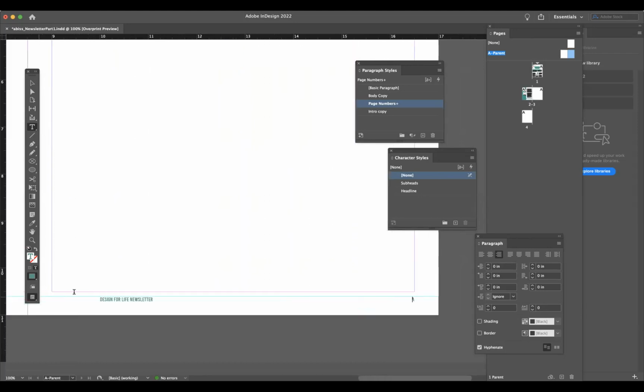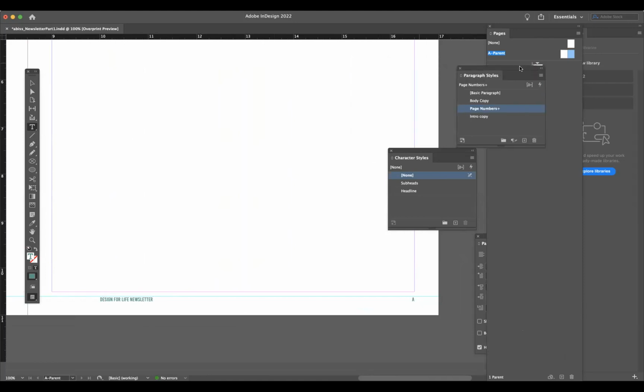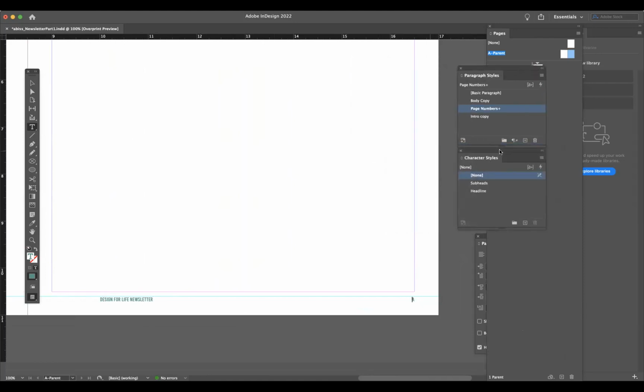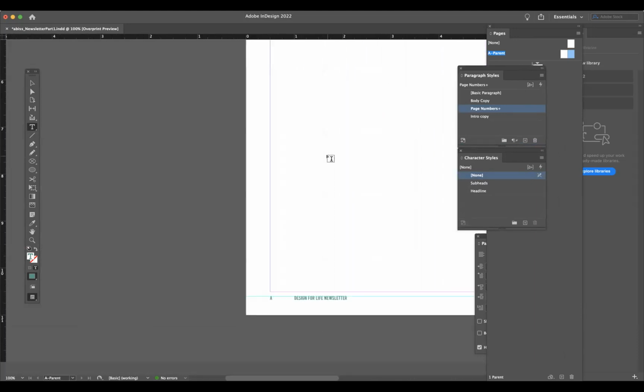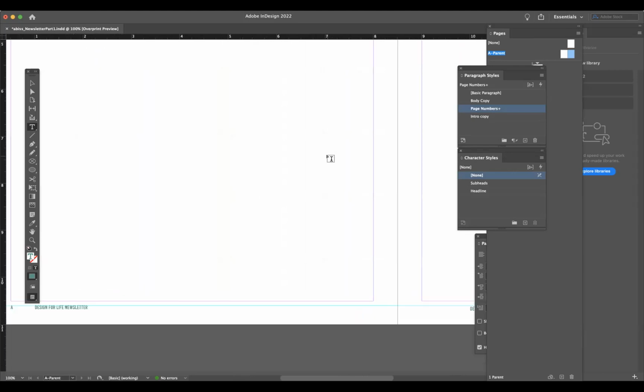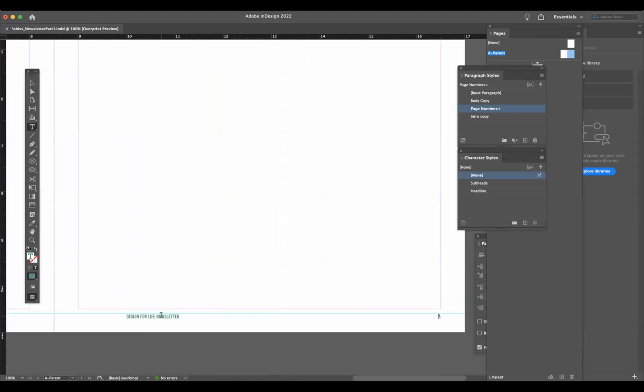Okay, now the tabs are a little tricky. If we want this to not be this big tab here, we want to make sure we set our tabs, and they can be a little trickier. So let me show you how to set tabs. And I just want to point out, because I did a different alignment here, let me go back.